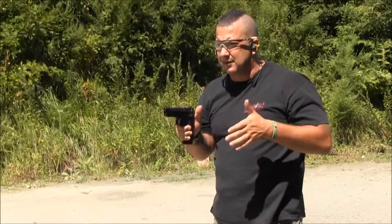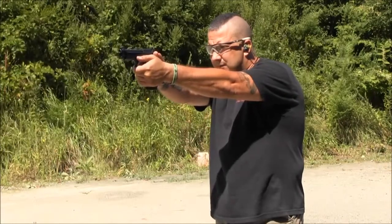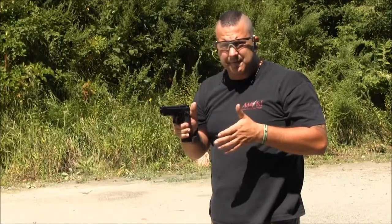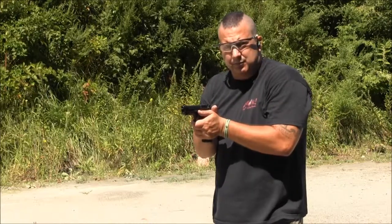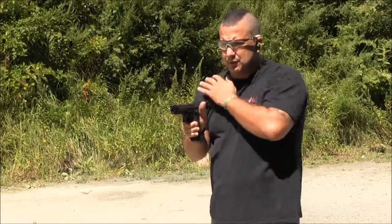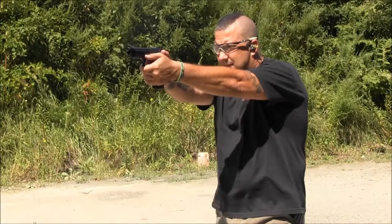Come back, de-cock, separate my hands. Hands together, shot breaks. Come back, separate my hands. Now regardless of where the firearm comes from — whether I bring my hands from high to low, left to right, from the shoulders — I've got to get it to a center point and establish a proper two-handed grip. Get that grip, come out, fire that shot.